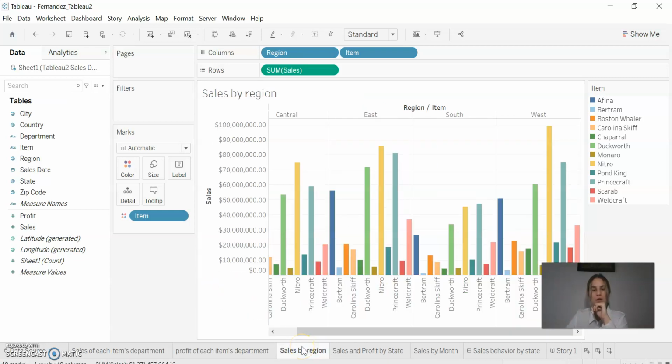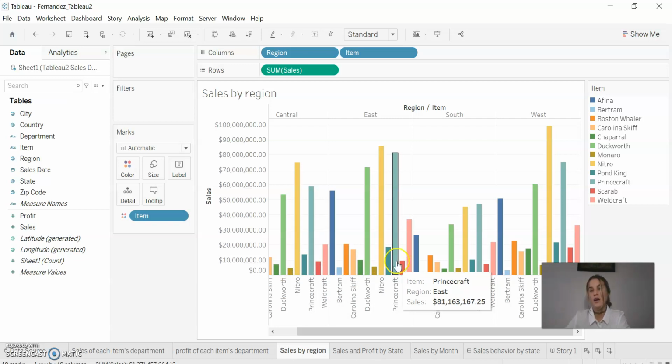In this one, though, I wanted to include some location perspective. So over here I included the regions. So you have Central, East, South, and West. And what's cool about this is that it has the same logic. If you put the cursor over the different bars, which are the different items, you can see the region, the sales, and the name of the item. So you can see what items sold the most in which region, and you can analyze it a little bit better.